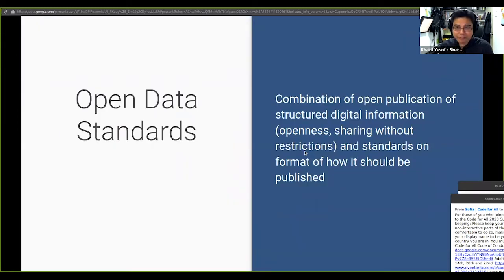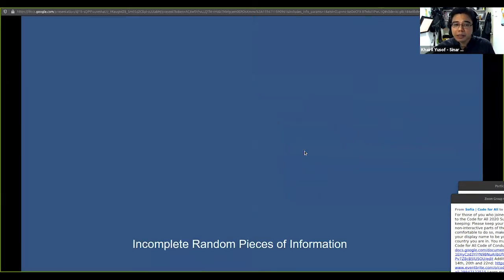So how do we fix this? Basically, we need to have some sort of standardization in terms of how we publish this data. And it should follow the same things that we were discussing before. It should be open. It should be easy to read. And people should be able to participate in the development of these standards. So all these things should be done for data as well.